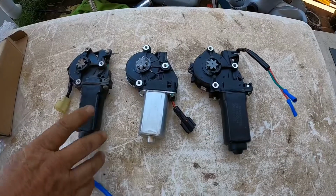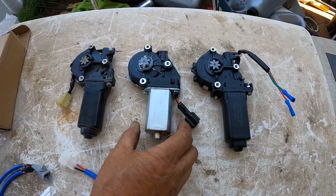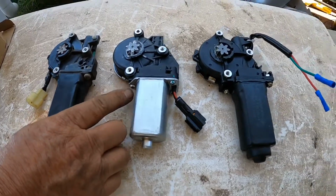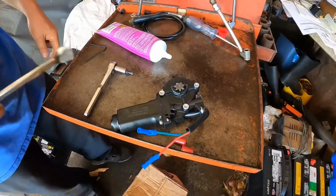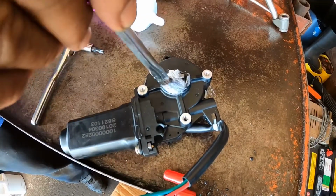Okay, this is the old motor that I took out. This is the new motor that I put in that didn't fit because this screw right here is touching the window regulator. This is the motor that I'm going to be putting in. So I'm going to be greasing up the gears on the new motor. Just put a little.